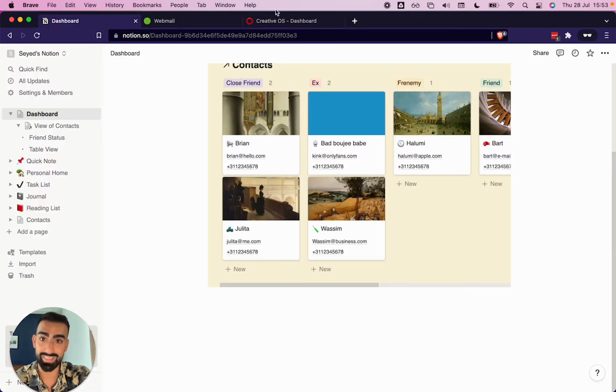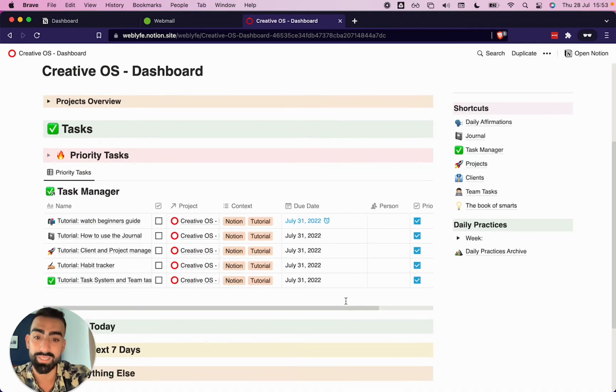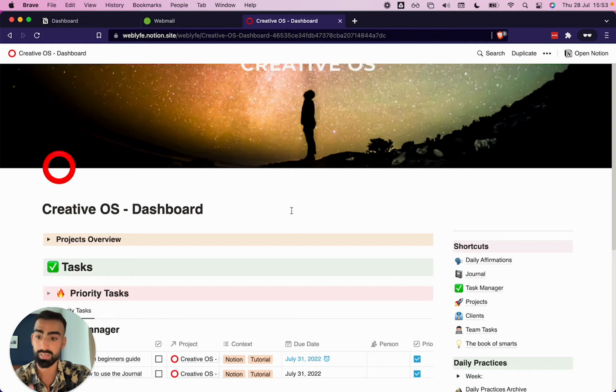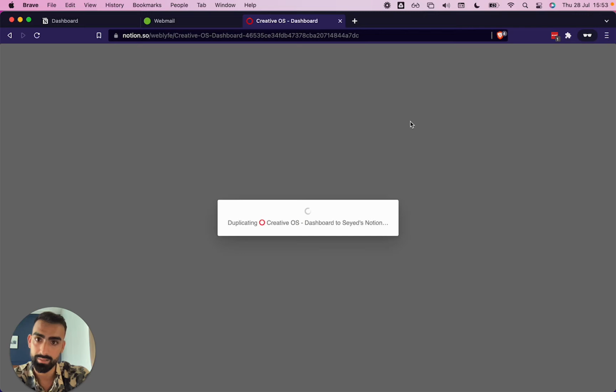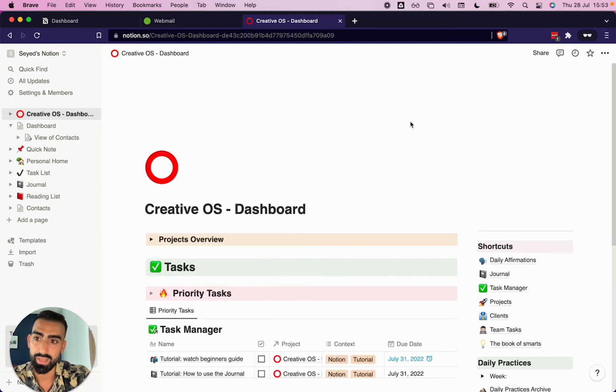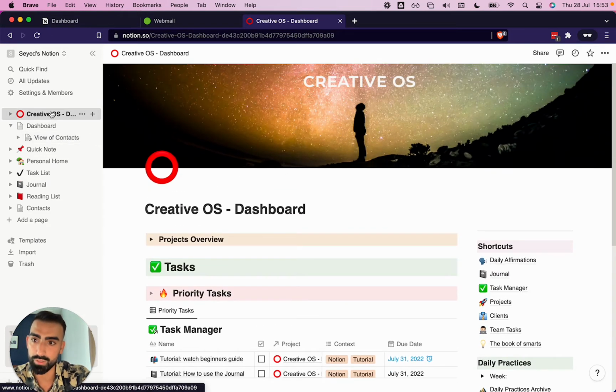Once you get the email, you will be presented with this beautiful page, with the Creative OS template. After you've set up your Notion account correctly, just having an account is enough, you will have the link. Once you click it, you press duplicate. Here it asks you to log in, and bada boom, bada bang, pow, it's duplicating Creative OS to my dashboard. And there we go. Now we are loaded in on a brand new Notion with Creative OS.